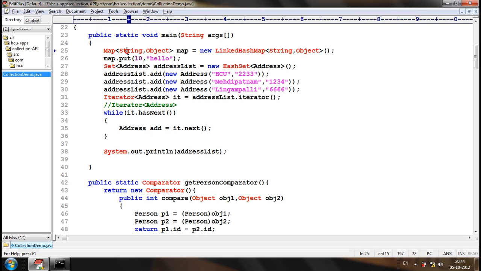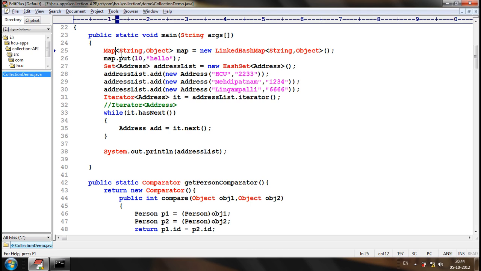Here the generic syntax says the map key should be a string, but we are inputting an integer, which leads to a compile time error. So we are making the map typed at the time of compilation itself. And this is how we can implement generics for a map.